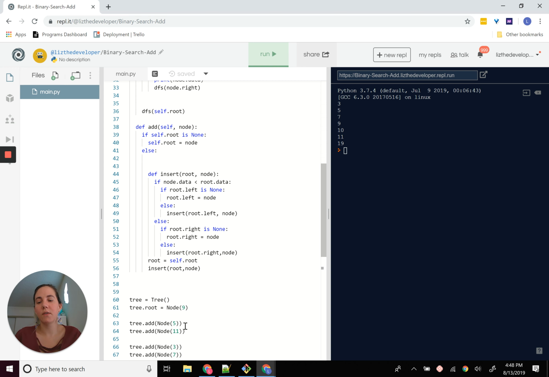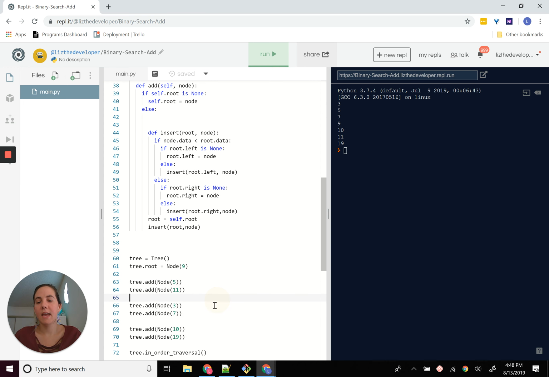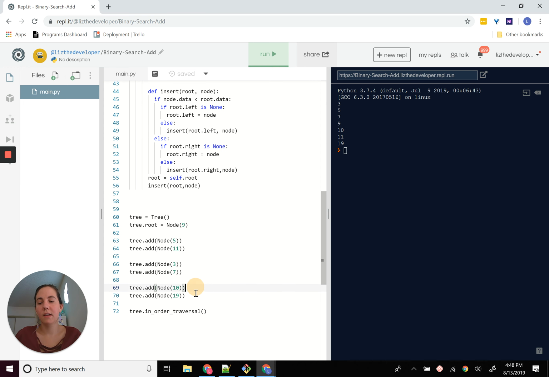If I wanted to go ahead and just say tree.add node 4, you'll note that it's also in order here. So it's really good for keeping something in order when you already have an order in mind, but you're not going to be adding things in order.